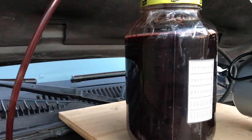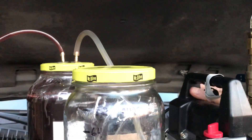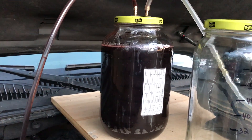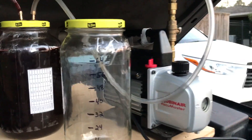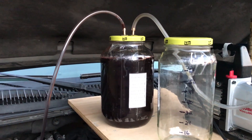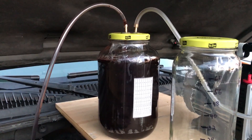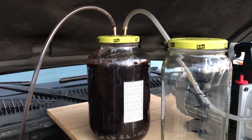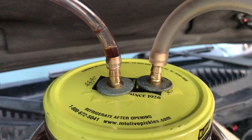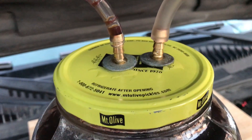Looks like about 92 ounces, which is a good amount. So now we just close the valve, turn off the pump, and there you have it - an easy way to extract the fluid with a simple vacuum pump. I really enjoy this method because it's so easy. For smaller jobs I can use my 72-ounce jar, go up to 128, go to 2.5 gallons, go to 5 gallons, just depending on what I need. At the top here is just a couple of nipples epoxied into a couple of holes in the Mount Olive pickle jar lid to make it easy to pop on and off your tubes.